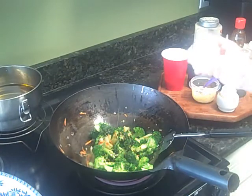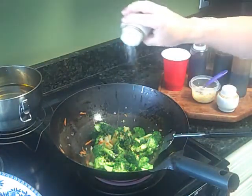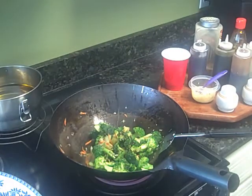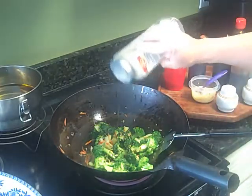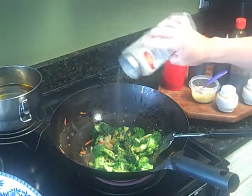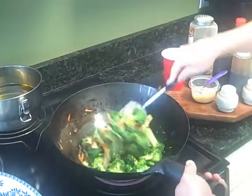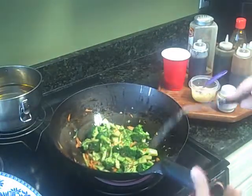I have salt here. Keeping in mind that all those sauces had salt, you don't need to add that much salt. So maybe between a half to a teaspoon of salt. And I have my black pepper. You just need a touch of black pepper. And that's it. Now, you can see that this mixture is already boiling.